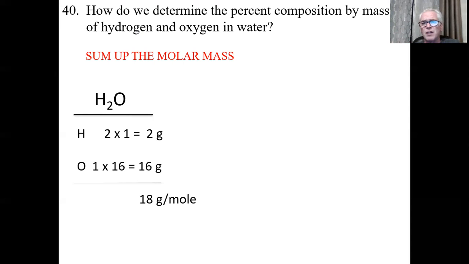Now, this is a number you should keep in your head. Water, we're going to see all the time. Water is going to come up a lot. What is the molar mass for water? 18 grams for water, 18 grams per mole. If you have 18 grams of water, holy cow, then that's going to be a whole mole.